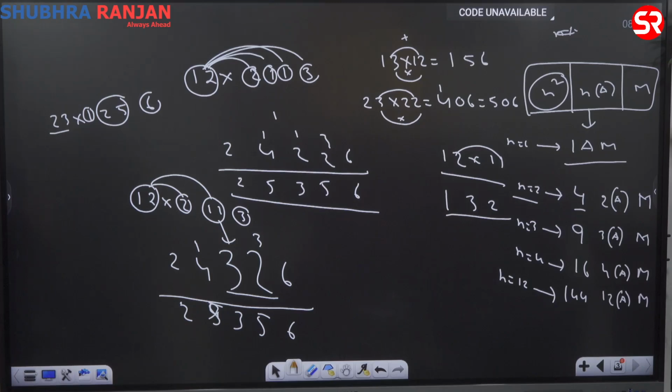Any doubts? I will explain one example. Listen carefully. 23 into 132. Up to 10 tables we are comfortable, but we don't know the 23 table. In this case, what we did yesterday is apply reverse flow. Okay, are you all comfortable? 23 ones how much? 23. 23 3s we don't know, but simply observe carefully. Here 3 is there. 3 2s how much? 3 3s 9. 69. So simply write 69.